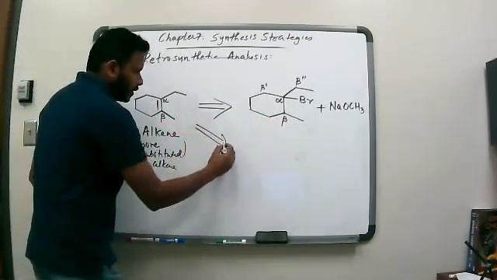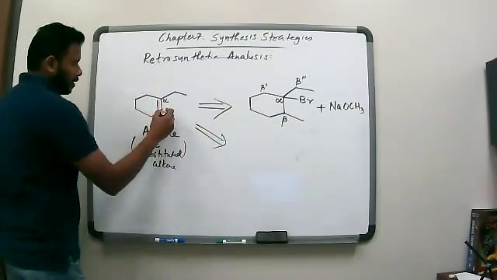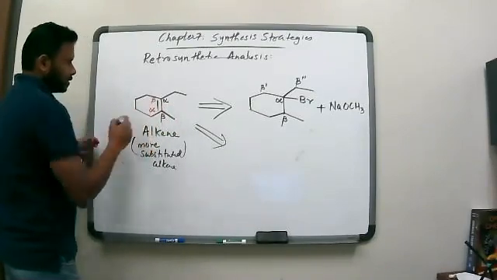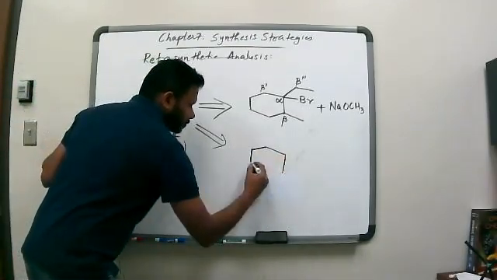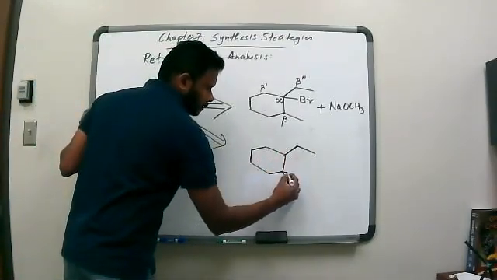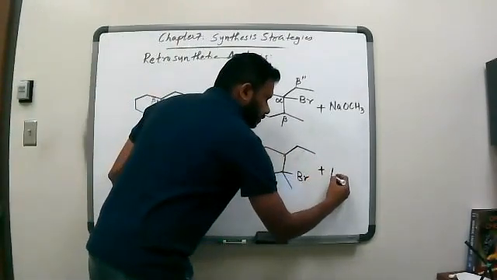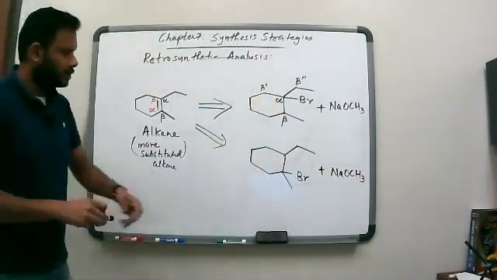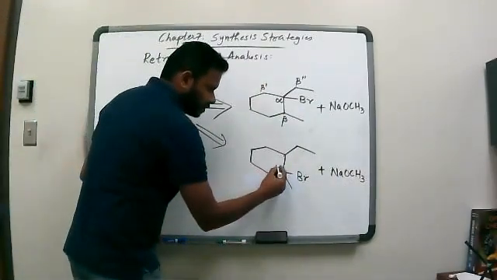I think there's another way that we can do this, because it does not have to be alpha over there. Maybe alpha is the bottom carbon and beta is the top carbon. If that's the case, then our starting material is going to be this molecule here, plus a strong base. That would still give us the same alkene product.